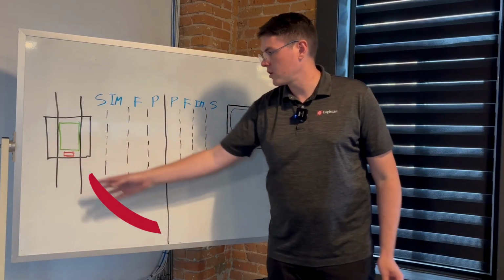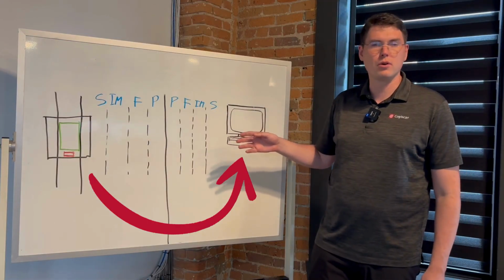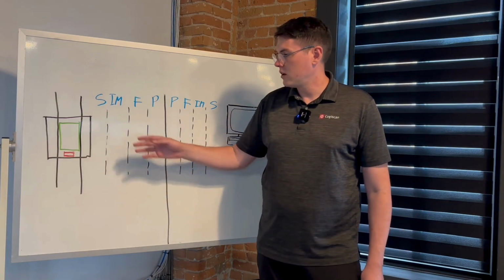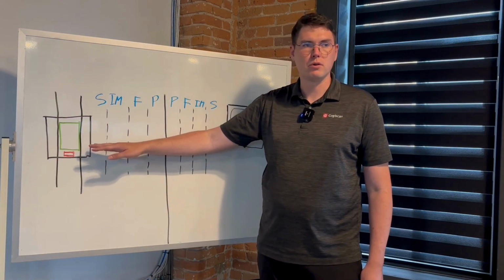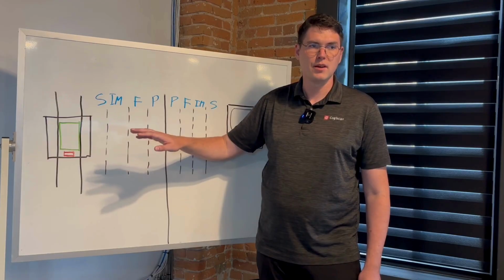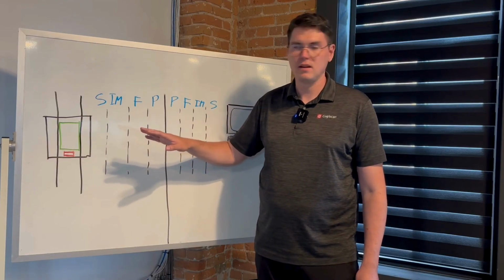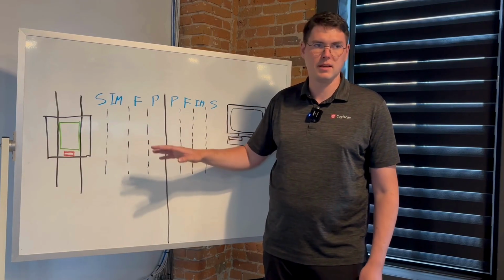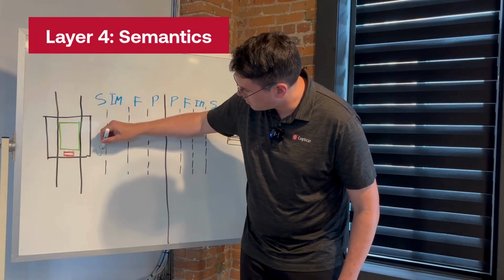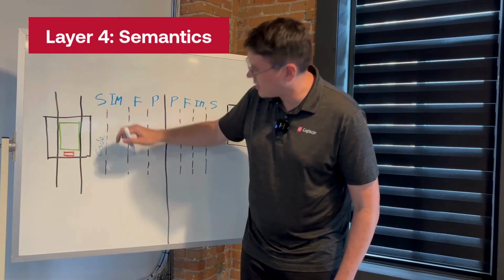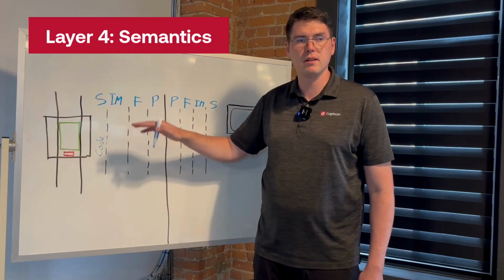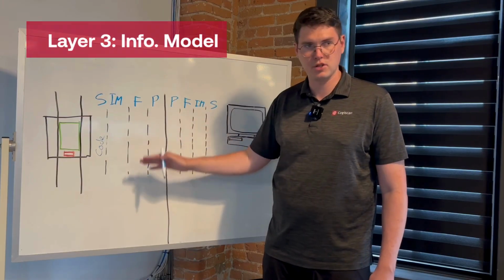So since you don't have a direct connection from the barcode reader to the MES, what's really going on? Well, that information from the barcode reader is actually processed by the machine, and it's processed with code in the end. And that's where the semantics layer gets involved. So at this point, this is processed by code. And then the code will take in this barcode and fill some information in an information model.